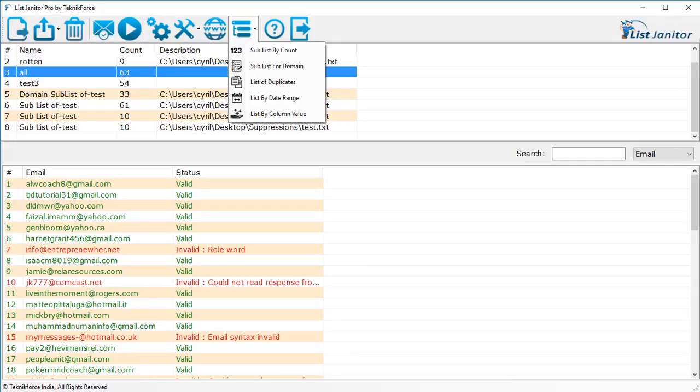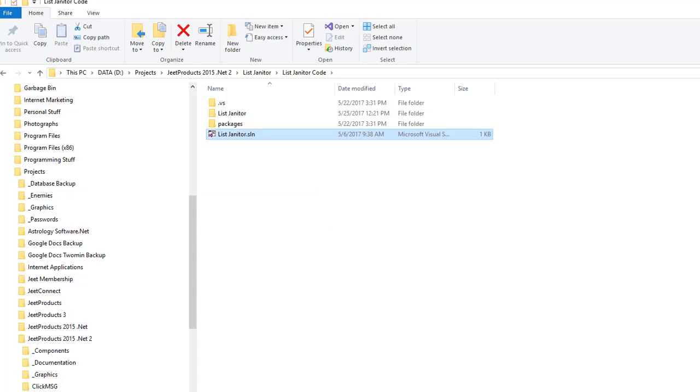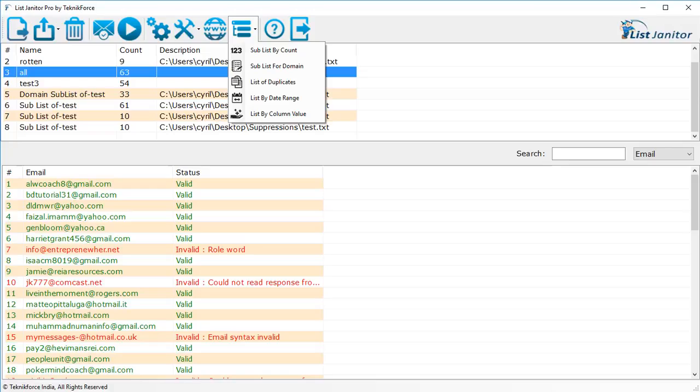I hope you understood how amazing List Generator Pro can be for your email marketing, and you'll be using it very regularly to give your email better targeting and to get better response from your emails. Needless to say, the email lists that are cleaned by List Generator can be imported much more easily into any autoresponder, and if you decide to mail them using any professional SMTP like SendGrid or Amazon SES or SMTP2Go or SMTP.com or Mailgun or whatever you want, then also the rejection rate is going to be very low and you'll be able to mail your list without any banning or hassles. So make sure when you're about to mail a new list, you clean your list with List Generator.